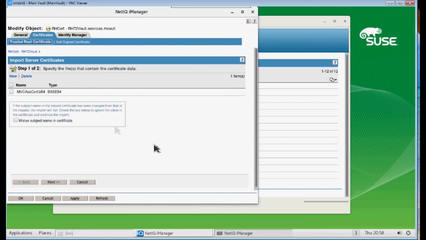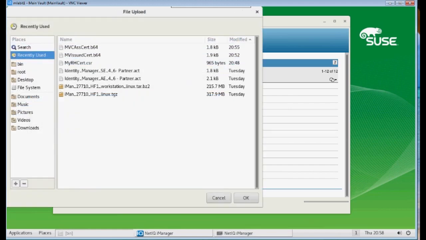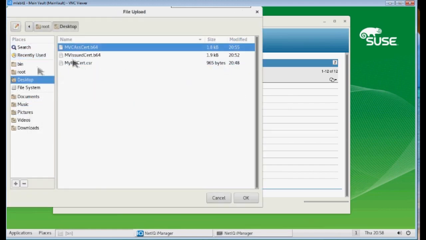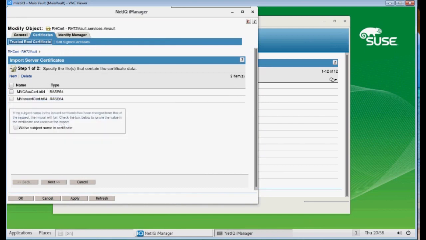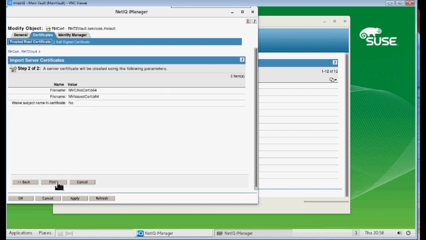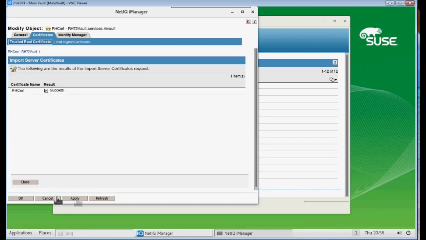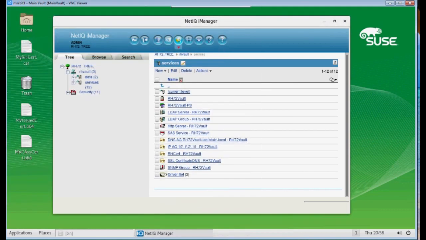Before you do anything else here, you don't want to click next, you don't want to click anything here, except for new. And now we want to import the issued certificate. Now we have two certificates here that we're going to import. Click Next, Finish, and OK.